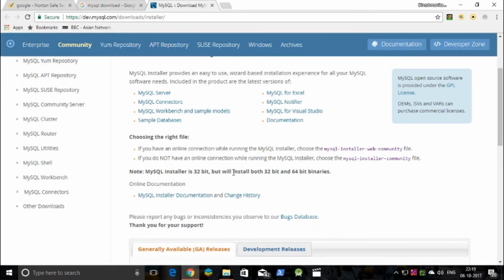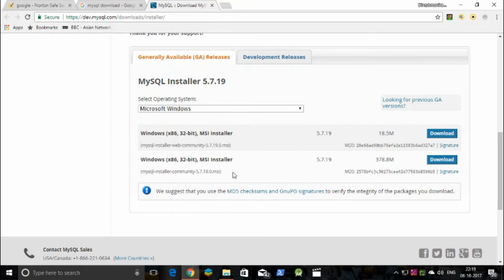There are two types of zones, one is the developer zone and the other is the normal zone. When downloading from the official Oracle website, you need to have an Oracle ID, and for that you need to register. Instead of that, just go to dev.mysql.com/download/installers, and here you will find two types of versions.